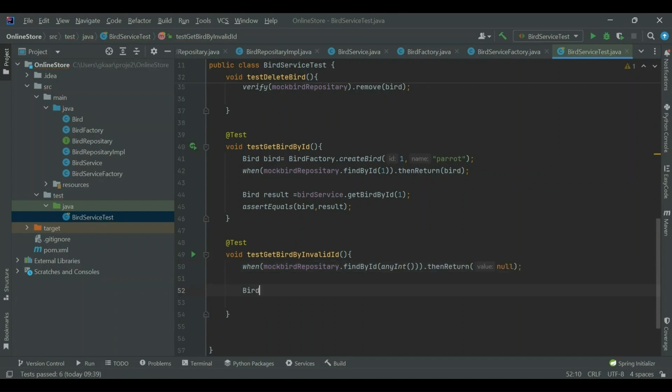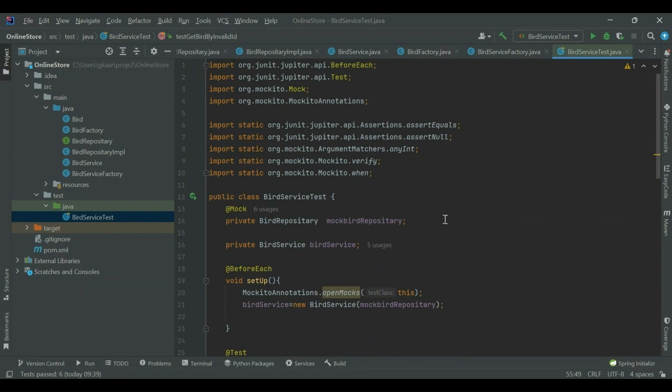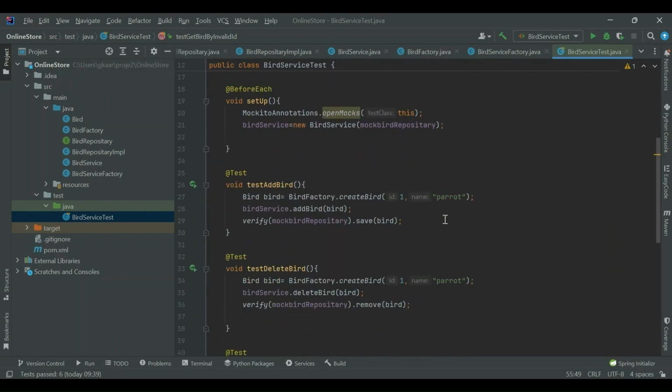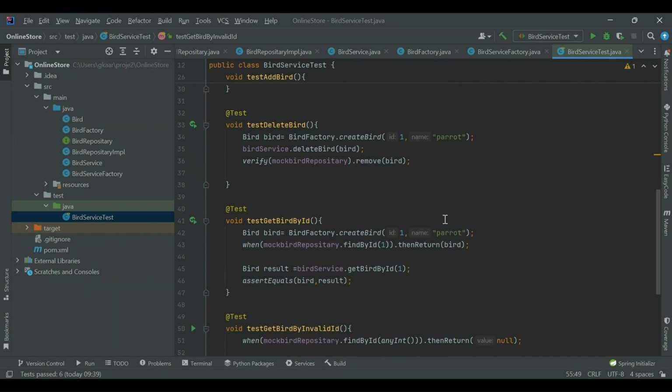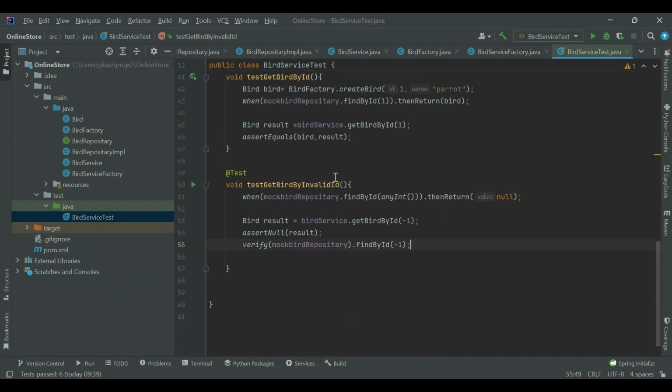Your bird object needs to be created, and this is going to be calling your bird service, and your ID is going to be -1. You have to assert a null result and verify your mock repository and findById with -1. So if you look at your bird test unit class, we are trying to test the add method, delete method, get bird by ID, and I've also introduced one negative scenario to show the test coverage.